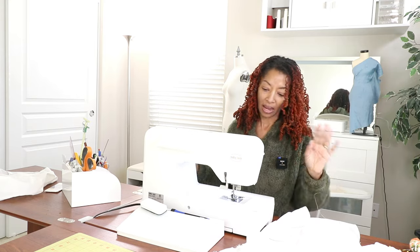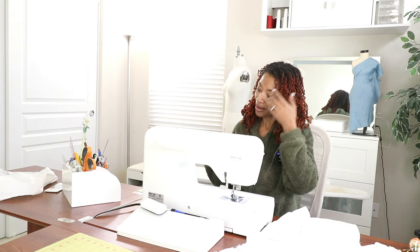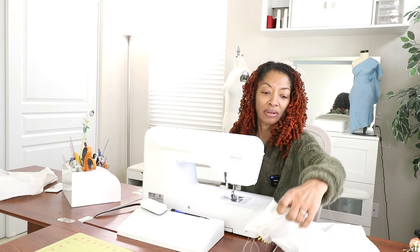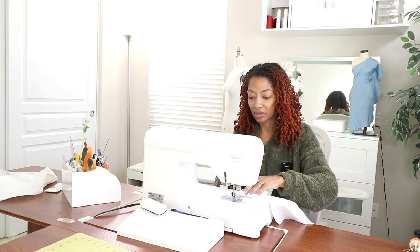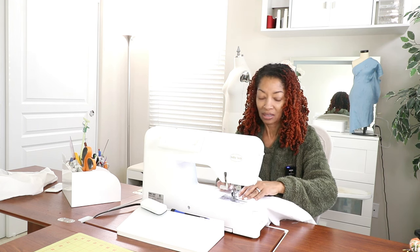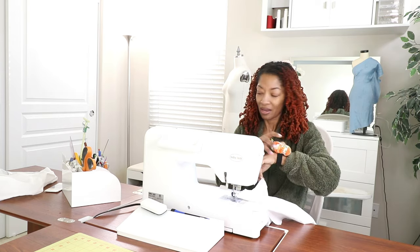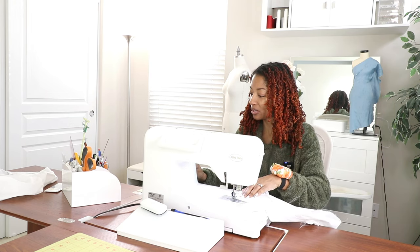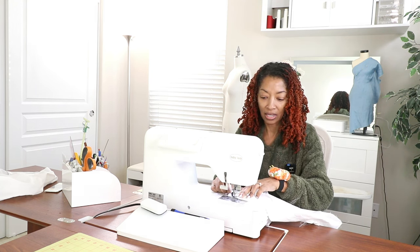I probably need to turn my iron on, but I'm thinking after this I may go take another break and go in the kitchen and cook something to eat. So I think I'm just gonna go ahead and stitch the ruffle on for now, and then do something else. So I'm just doing this little by little. I'm getting it done piece by piece. Okay. Oh, I love this little wrist pin cushion. And let's see, this is basted. So let me increase my stitch length. All right, so now I can go ahead and get started.